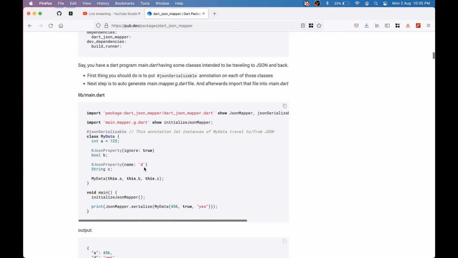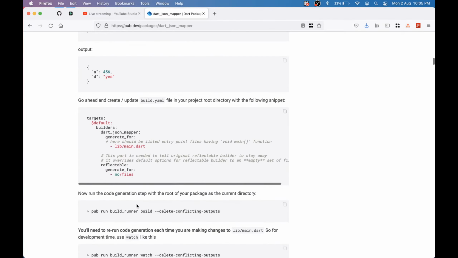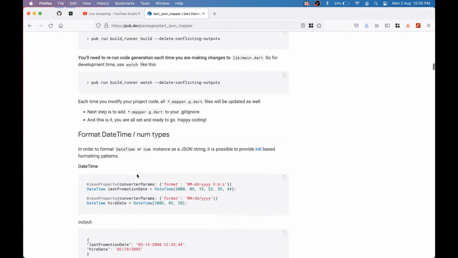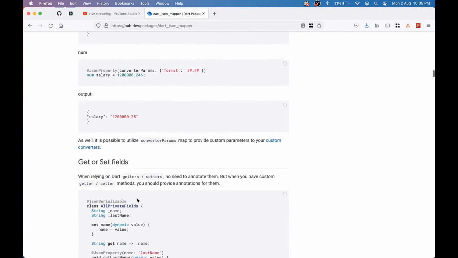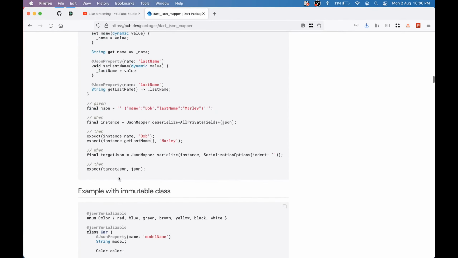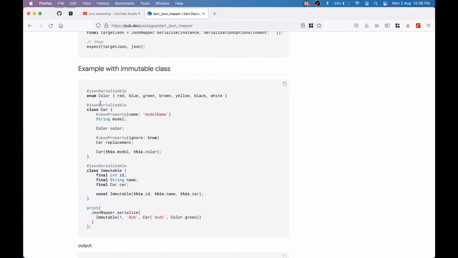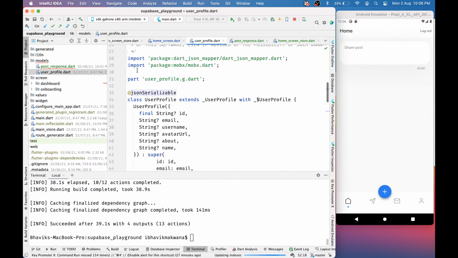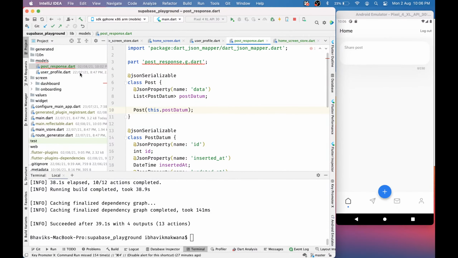See, this is how it works. It's all good. Then what's the issue? Okay, JSON serializable, JSON property, and then the constructor. Same goes on, yeah, that's the way it should be done. Then what am I missing?